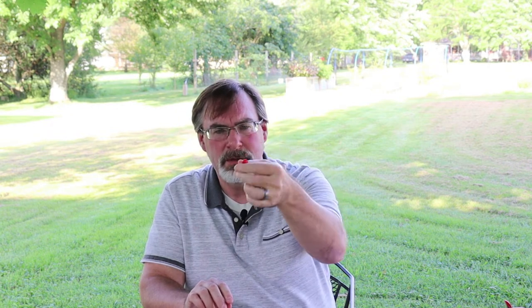Now here's the fun part — let's get into tasting the pepper. Because that's a lot of pepper to eat in one sitting, I'm going to cut this in two spots: one up here at the top that has the placenta and seeds, and the other one down here at the bottom. That way I can get more of the flavor from the bottom, and we'll see what the heat level is. I'm going to eat the bottom piece here — you can see there's a few seeds inside there, but not much and not really any placenta.